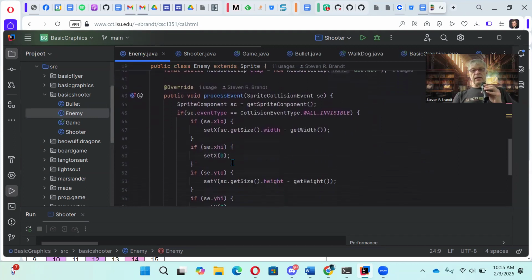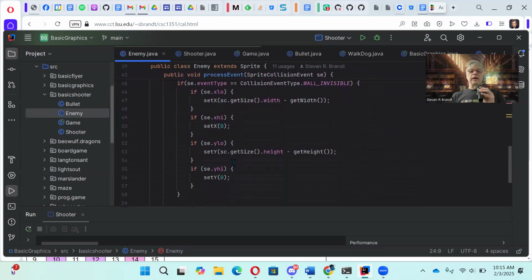And then I have the process event. So if it hits the X high board coordinate, then it sets the X to 0, which is the low end of the board. And if it hits the low end of the board, it has to do a bit more of a calculation. So it has to get the size of the board and then get the width from that size. And then it gets the width from its own size. So it's going to move it over so it's still visible, but on the right-hand side of the display. Does that make sense? Okay, good. Other questions?